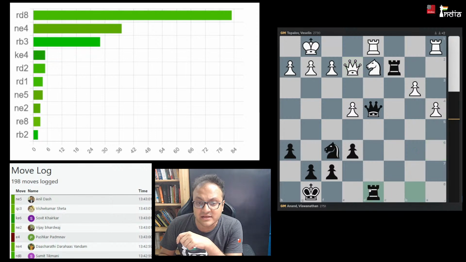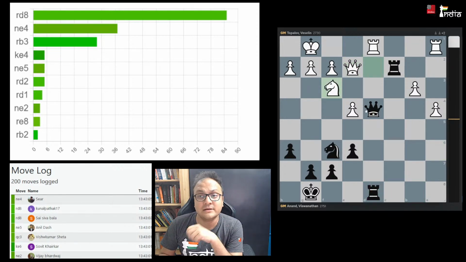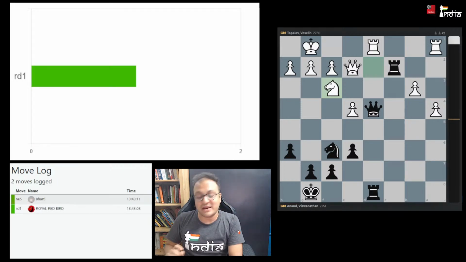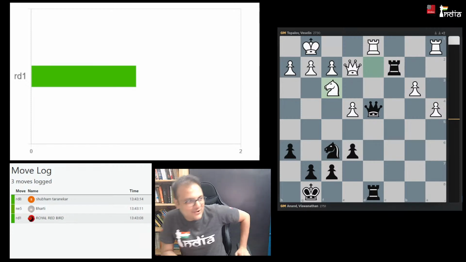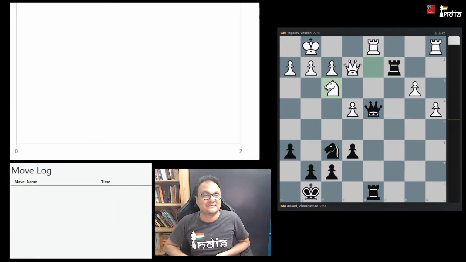You go rook d8. The knight cannot really move. If you play knight f3, now, let me ask this question one last time. How does black win here? I want to see how quickly you guys find the move here.